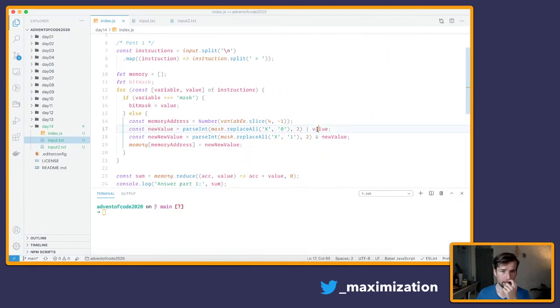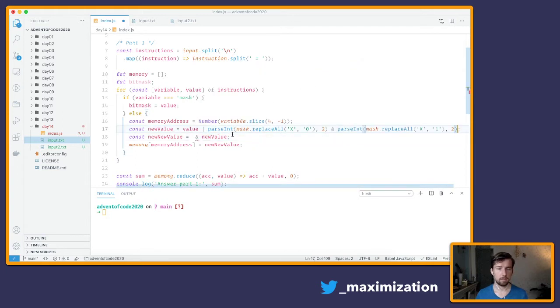So I can just say, let's put this up front. All right, and then we can say AND in here, and put this one in here.